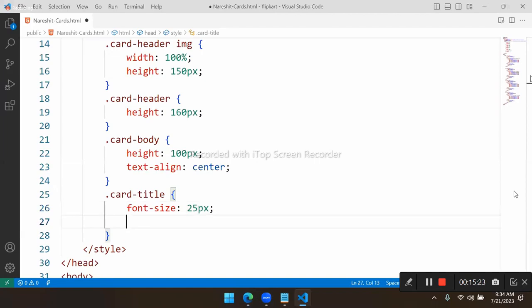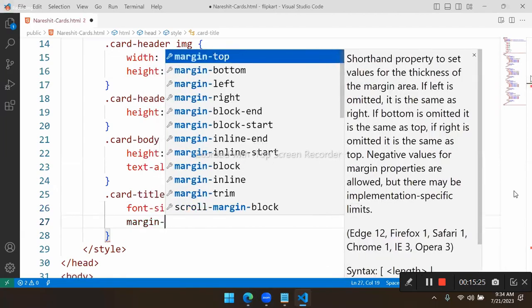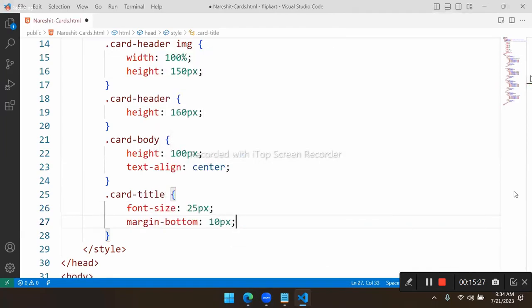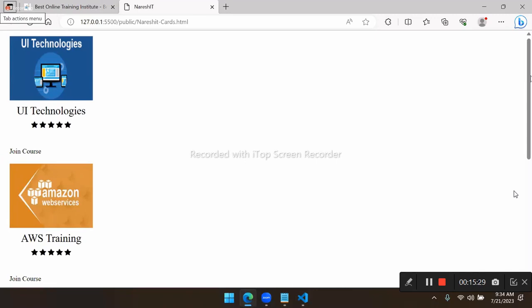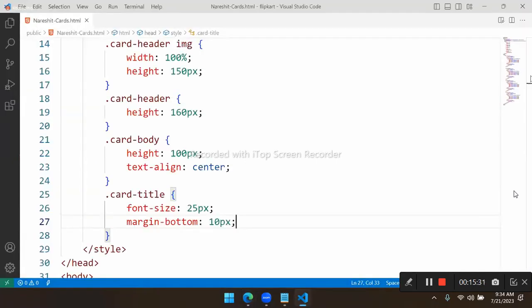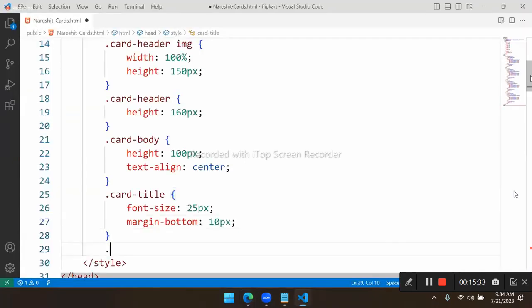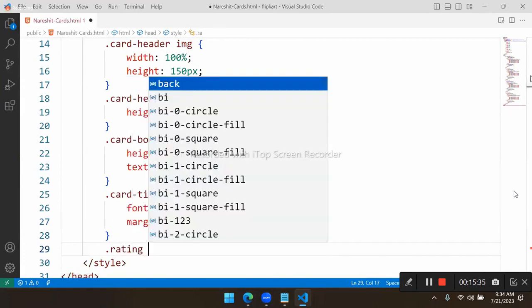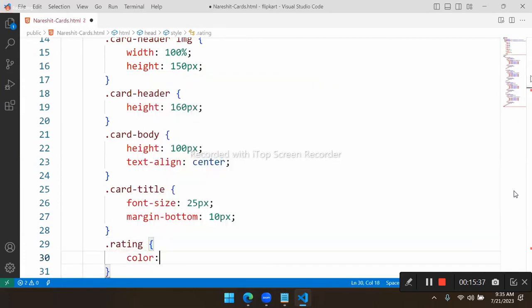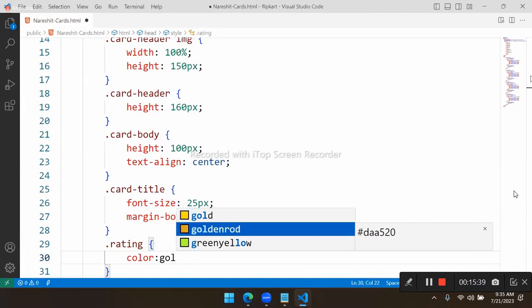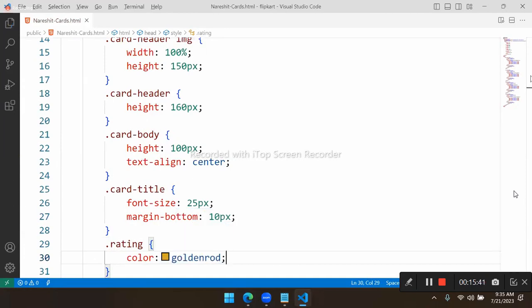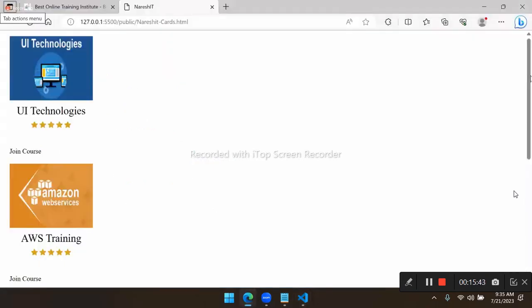And margin-bottom as 10 pixel. Some gap will come. And card title is okay. Then we have another one, rating. Rating color is gold. Some gold we have given for rating.